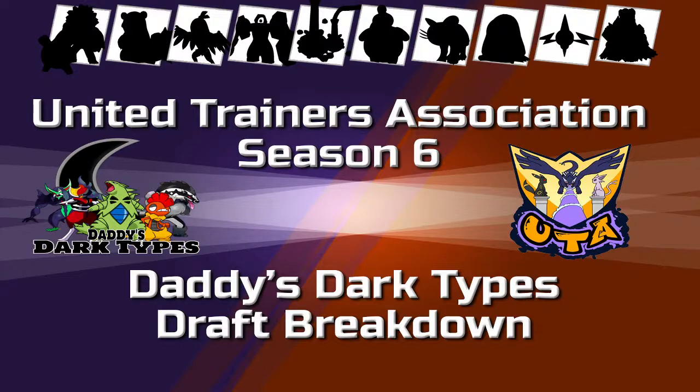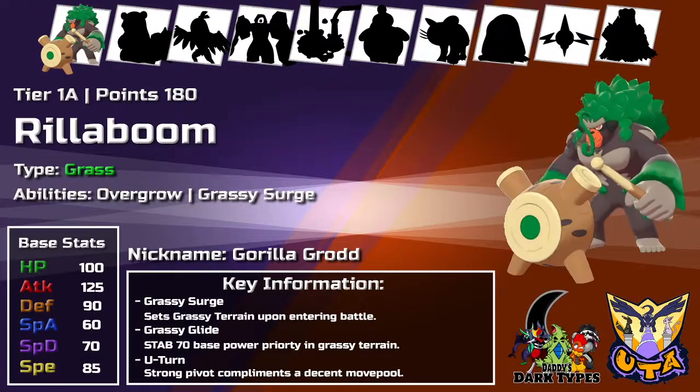So, to start things off, we have Rillaboom. Knowing his nickname is Gorilla Grodd, this will give you a little bit of insight into the naming convention for this season. The naming convention is villains, whether it's from Disney, Pixar, Marvel, Korra, even, from all across the world. Villains of all kinds of types. So hopefully you'll be able to recognize which one each of them is. And at the end of each little nitpick, if you don't know who the villain is, I'll tell you a little bit about it.